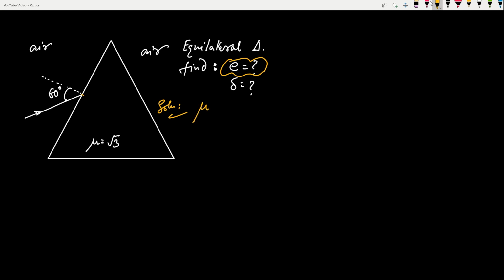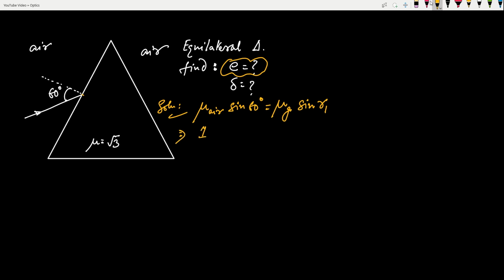So the refractive index of air multiplied by the sine of the angle produced in the air medium, that is 60 degrees, is equal to the refractive index of the glass prism multiplied by the sine of the refraction angle in the first medium, that is the angle produced in the prism. This is how we apply Snell's law, and I said this is the best way of applying it so that you won't get confused. If you haven't gone through my Snell's law video of refraction, then please go through that and things will be very, very easy.